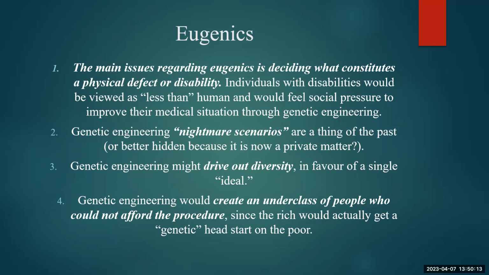The issue now, again, is who defines the ideal? Who defines what is positive? We need to always remember that, because if genetic engineering is allowed to reign free without any moral reflection, we will eventually create an underclass of people who can't afford the procedure. Because let's face it, the rich are already starting ahead of us, no matter what. So will we allow them to get a genetic head start on the poor and those that have no access to these particular types of strategies?